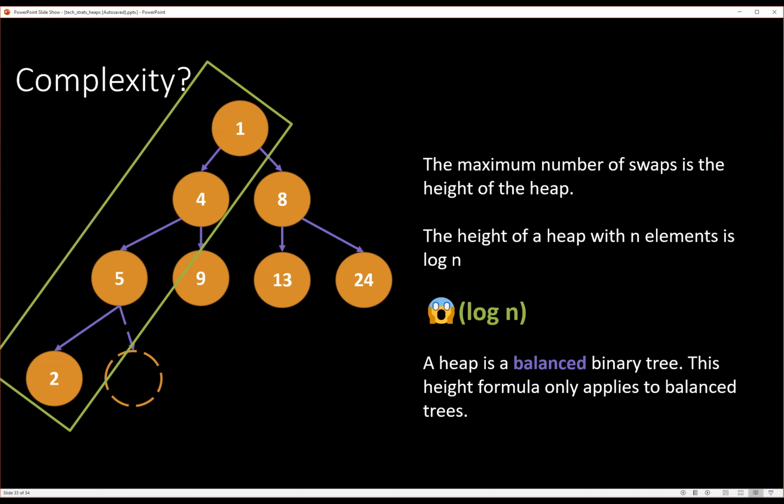Then your get min algorithm will fail. Sorry? Then your get min algorithm will fail. So it doesn't matter which node it swaps with, because you're always going to... oh, I see what you mean. Yes, so you'll do more swaps. Sorry about that. You'll have to do swaps comparing the left and the right child. This presentation was put together a little faster than I wanted to, but that is an excellent point.